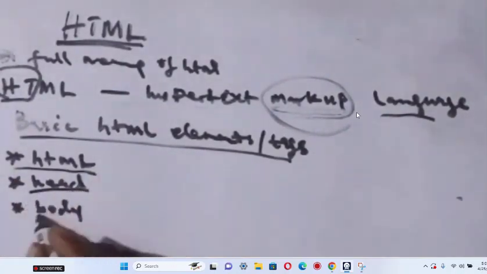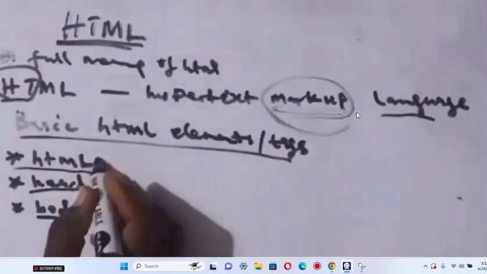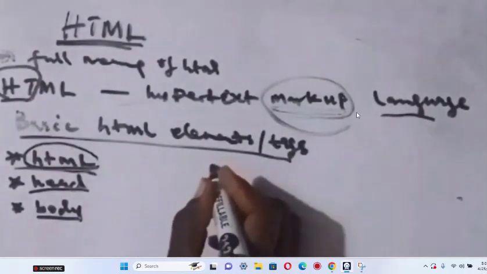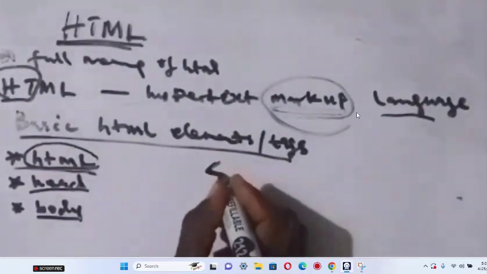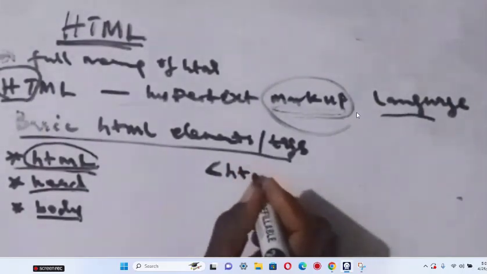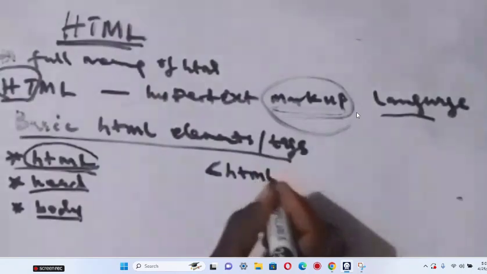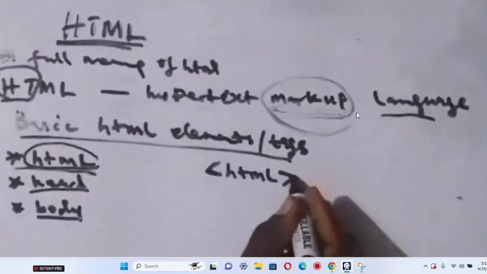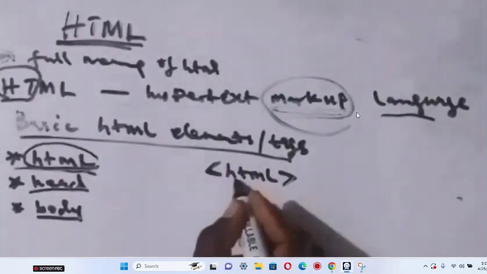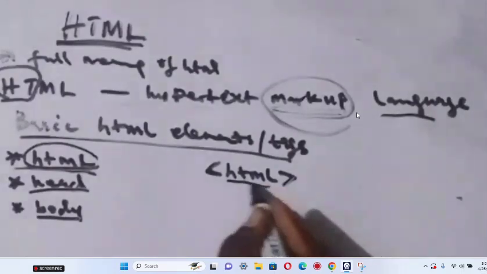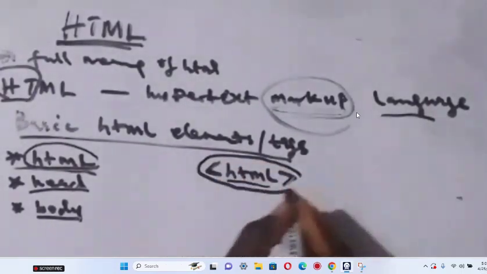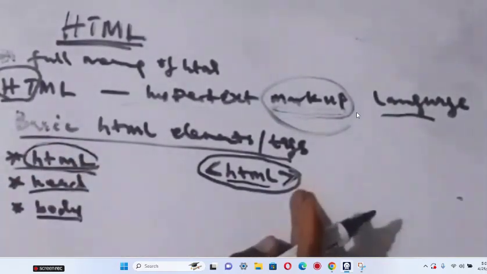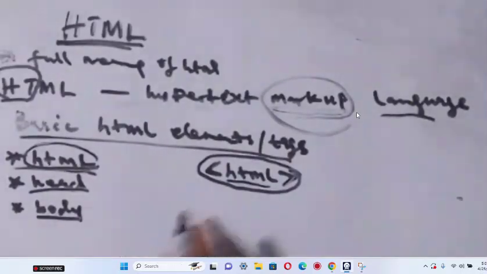Okay, let's see the three basic HTML tags. This is an element, nothing is attached to it. If you want to convert an element to a tag, you put a less than sign, put the element inside it, and close with a greater than sign. So this is called a tag.